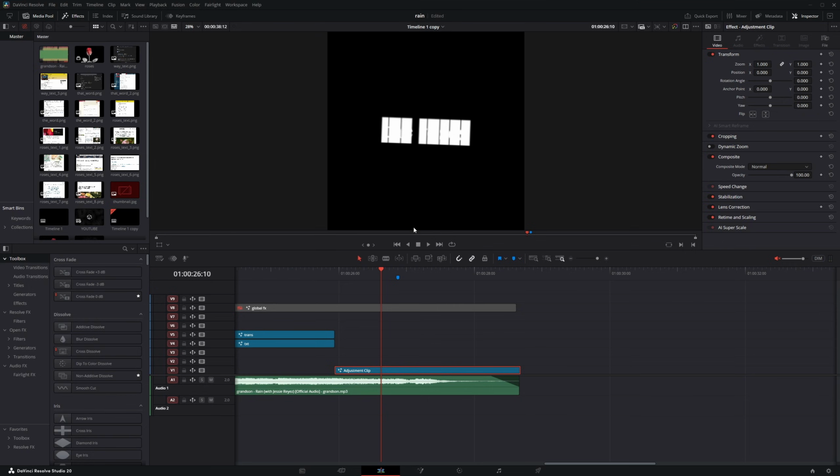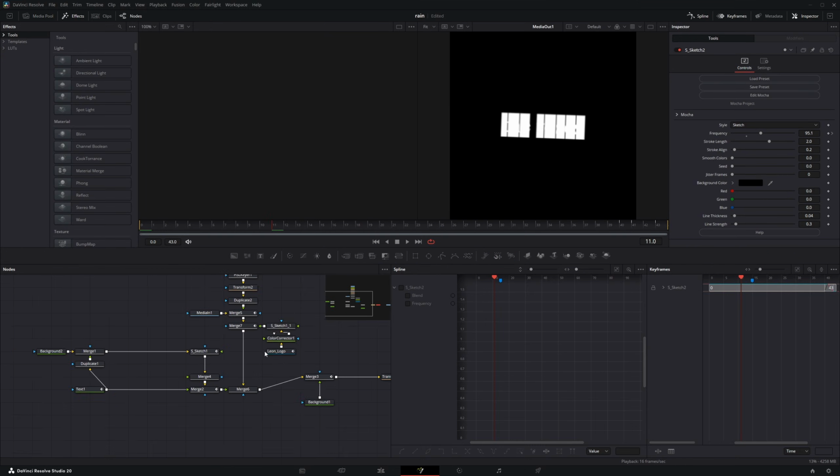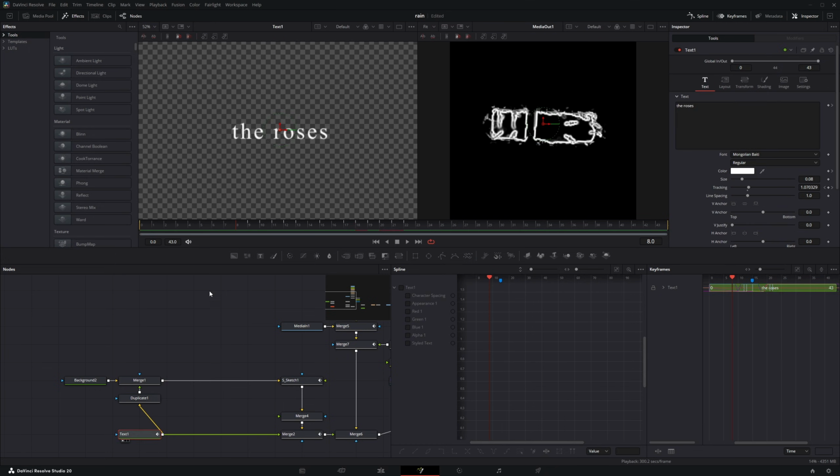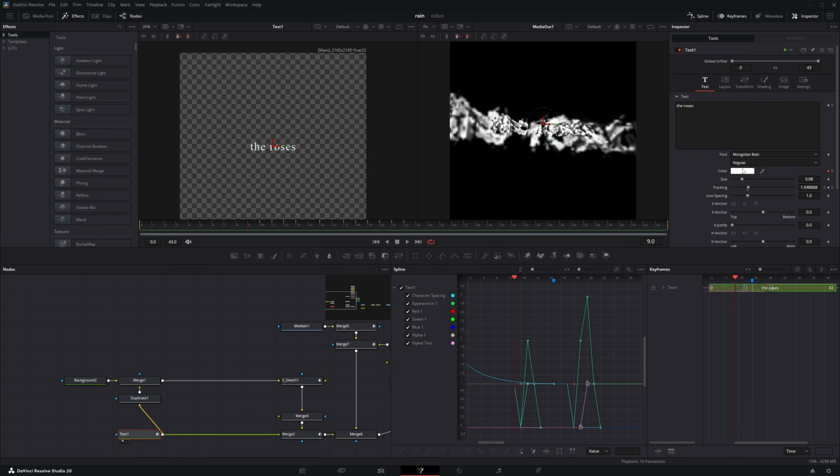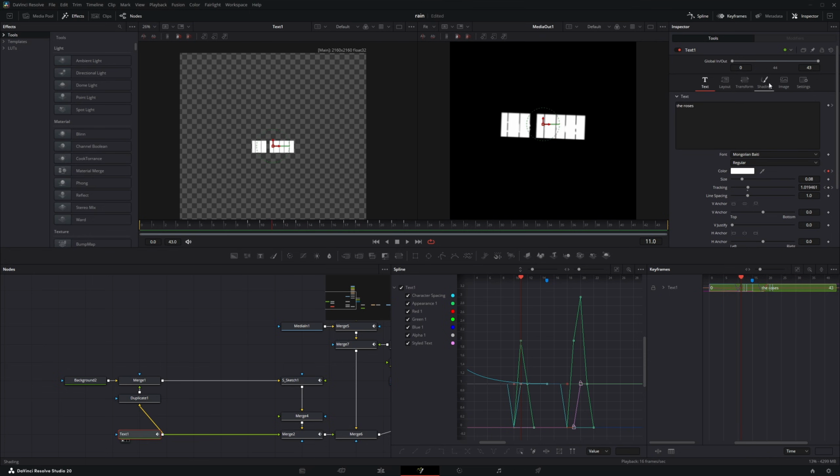So this last section is just a lot more appearance and shading spam. Let me take a look here. The first thing is this text. The main animation is that I animated the tracking of it to come in like this. And then I flickered it red along with changing the appearance over here. I spammed it randomly a little bit. And then I also keyframed the word into bloom at this point.